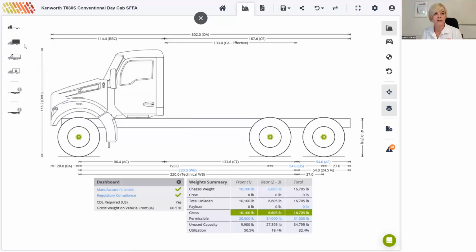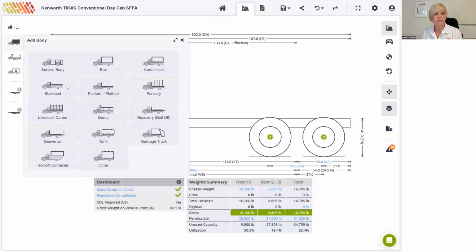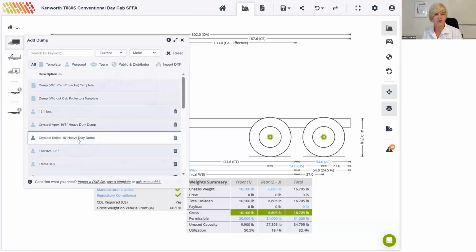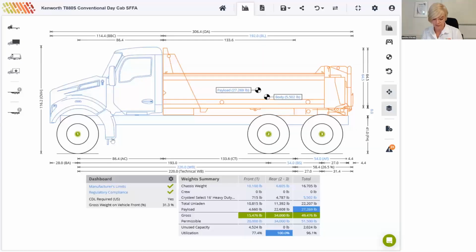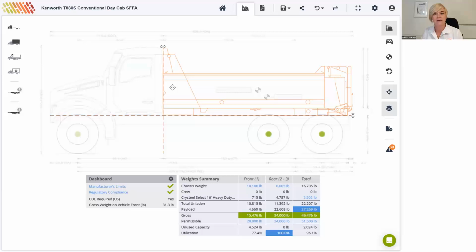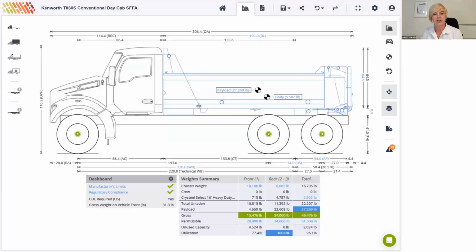Next, I'm going to add a body to this chassis and choose a dump body. And I'm going to choose this 16-foot dump body. I'll increase the cab gap just by simply dragging this body back. And before I do that, I should point out this payload of 27,269 pounds.